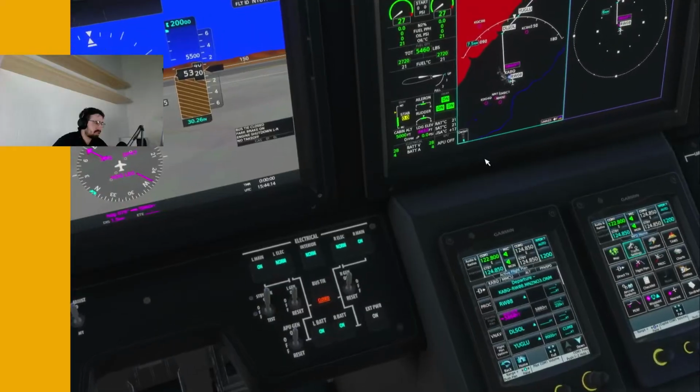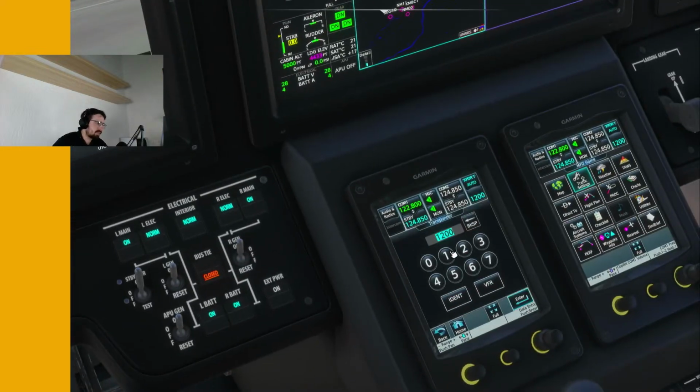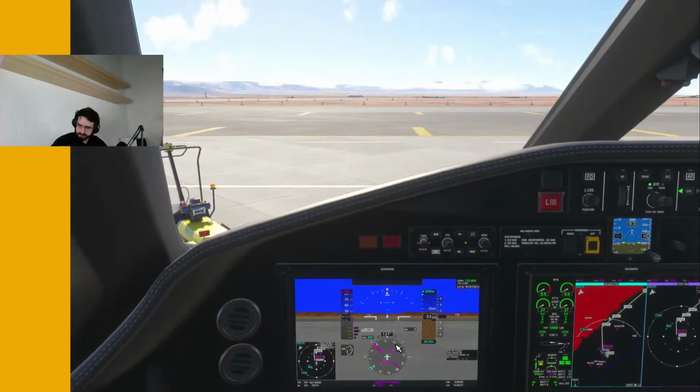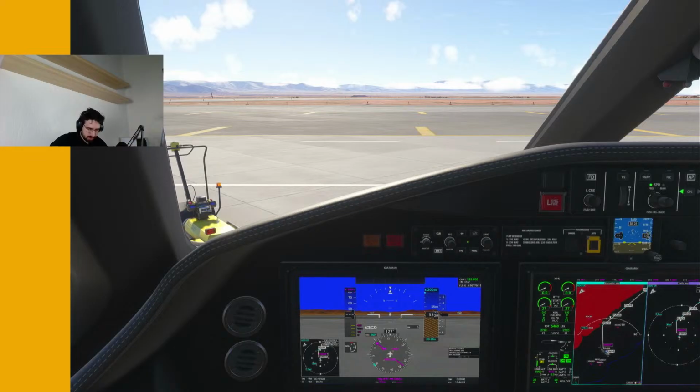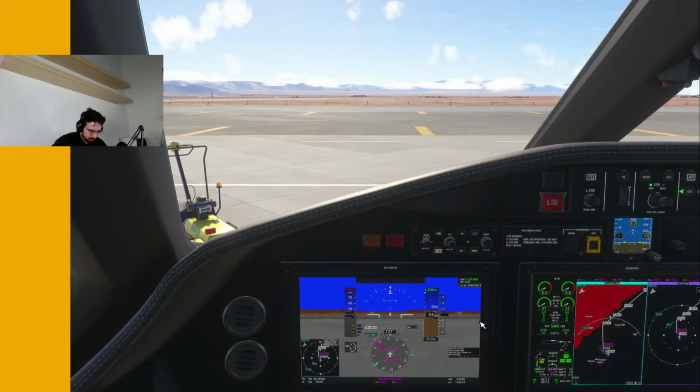We have to squawk. You know that in the US you have this stuff here. So please squawk 1506. 1506. Confirm. There we go. That's fine, that's fine. Everything looks correct. Checklist and start engine. Yeah, we're gonna start up here. Okay, APU.